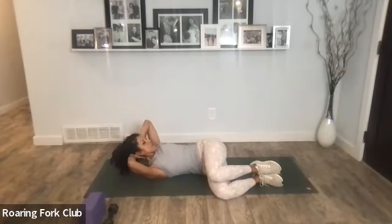And then bring the hands behind your head, interlace the fingers, and you're just going to lift the head and shoulders up and just pulse it up. Pulse. 10, 9, 8, 7, 6, 5, 4, 3, 2, 1. Hold it. Keep the left hand behind your head.